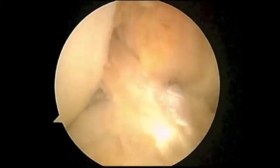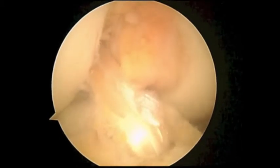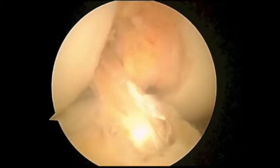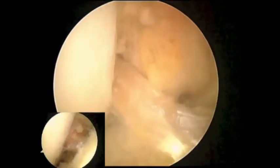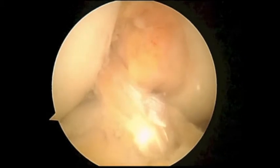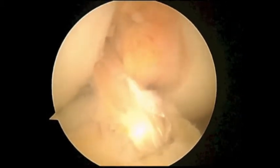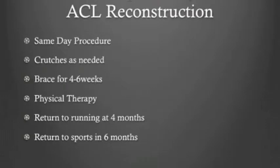After that, the small incisions, which are each about 1 centimeter to 2 centimeters in length, are closed and the patient's knee is placed into a brace. The patient is discharged with crutches, but is allowed to start putting weight on their knee as soon as they feel comfortable with the knee locked in full extension. I usually like my patients to start therapy within a maximum of 5 days after their surgery, and I usually see them back in 10 to 14 days for their suture removal and make sure that they're progressing as expected with physical therapy.